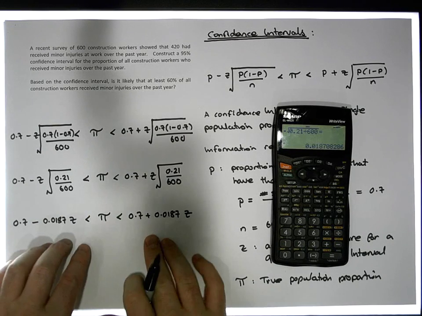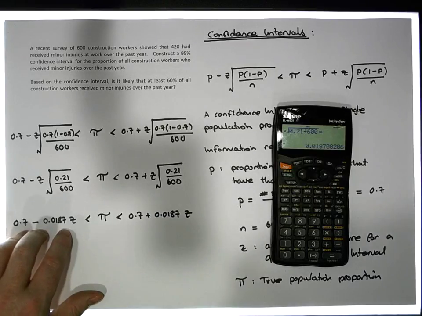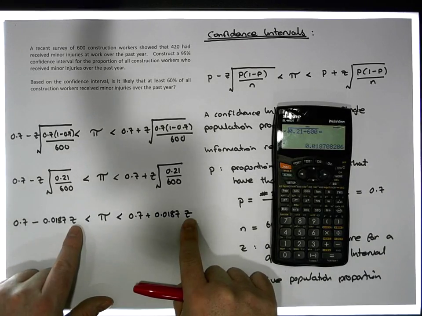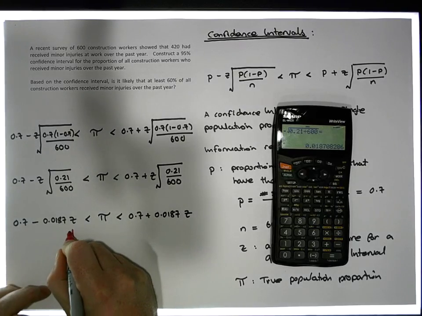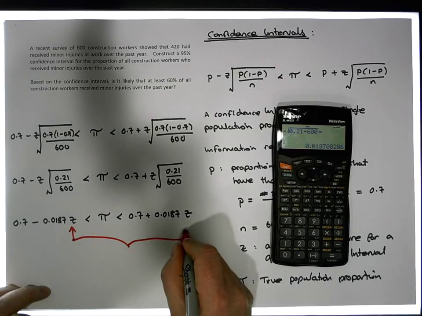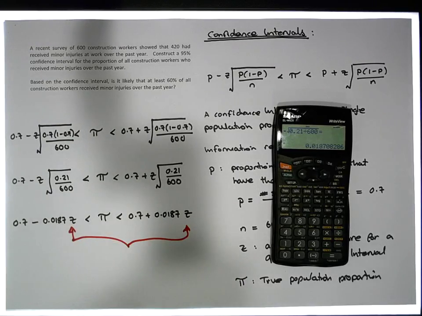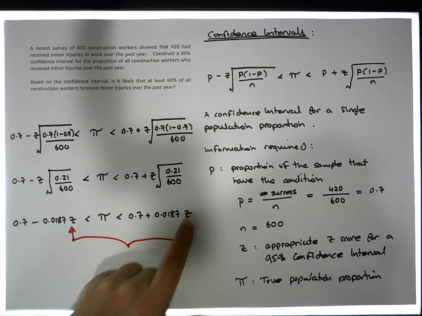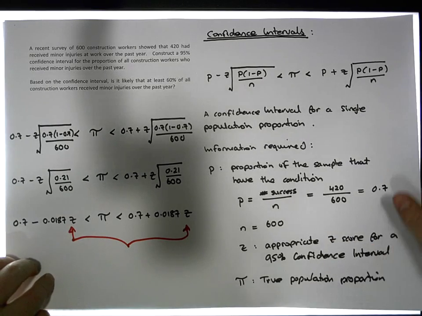So this confidence interval, this lower bound and this upper bound, is actually parameterized by this unknown coefficient or this unknown parameter here, which is z. So the only thing that's going to change here is this particular z value, okay, is what's going to determine the lower bound and the upper bound. Now the question is, how do we figure out what this z is? Okay, well, to do that, what we need to do is we need to go to our z tables. Okay, so let's actually do that.